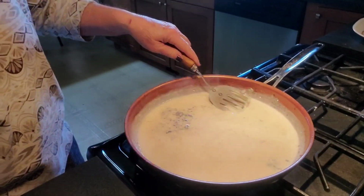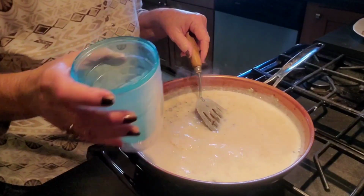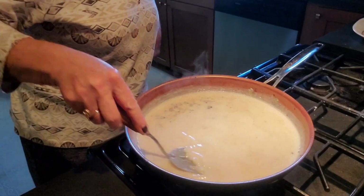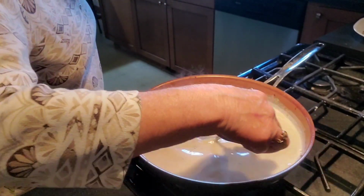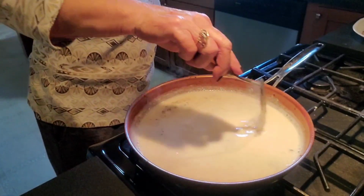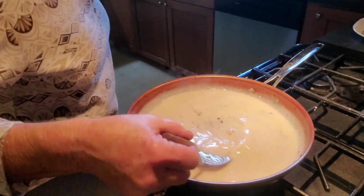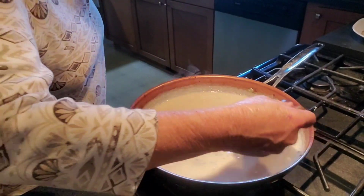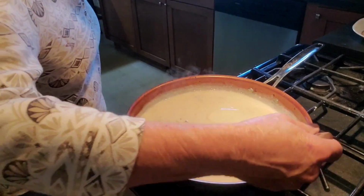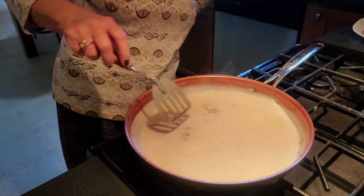Okay, you can see this is really thickening. So I'm going to add just a little bit of water. Yeah, they didn't have a lot of milk. There was 9 of us kids. She made a lot of water gravy. And it is very delicious. She made water gravy, red-eye gravy.